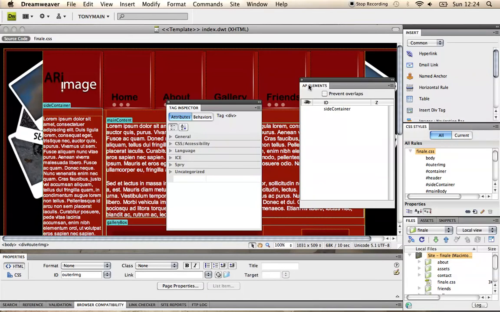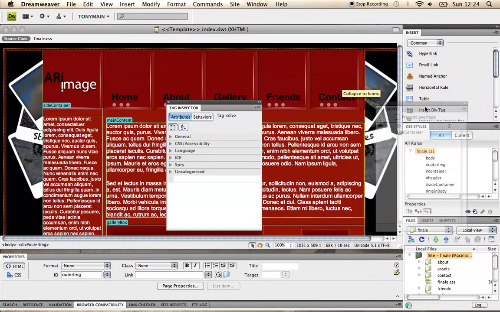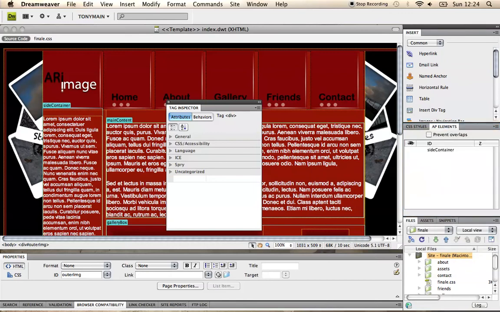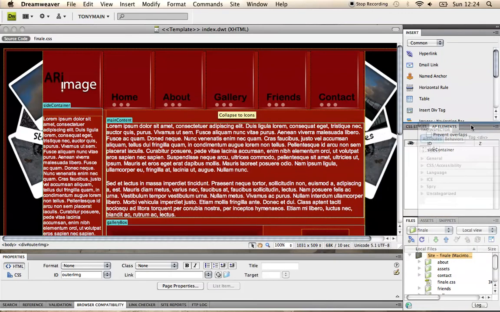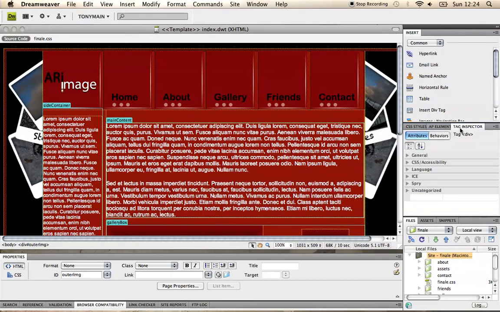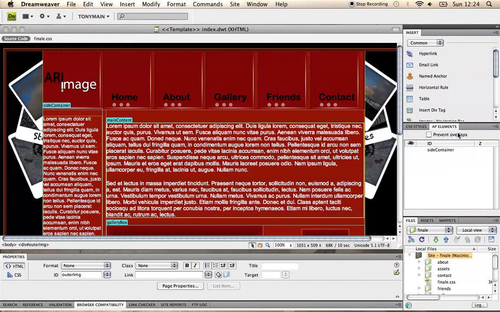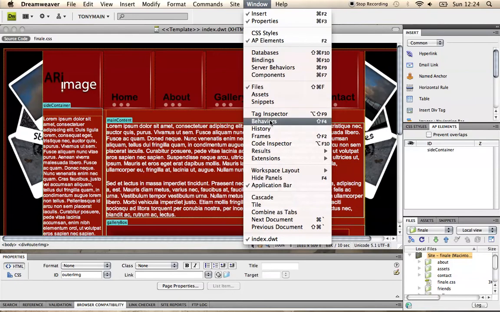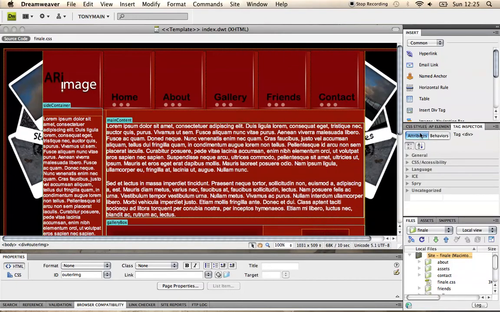You can drag out my AP elements. You can make them all into their own individual panels, or you can group them into the panel groups. If you close down the panel by accident, or if you lose one, you can just go to your window in your menu bar and you can select your tag inspector and you can get that back.